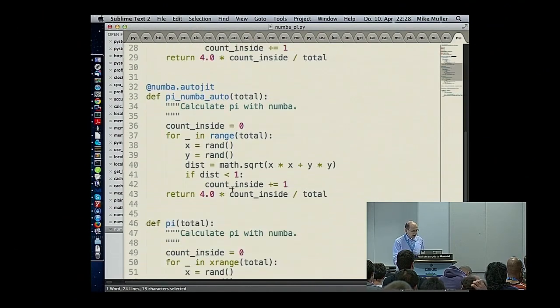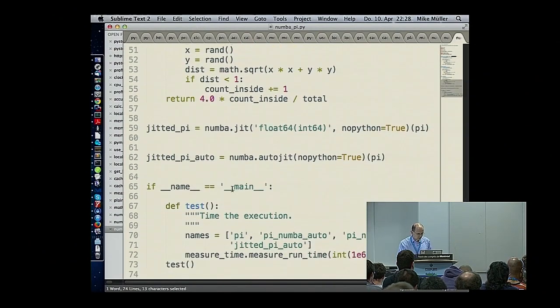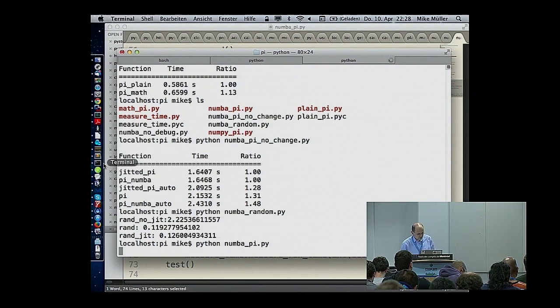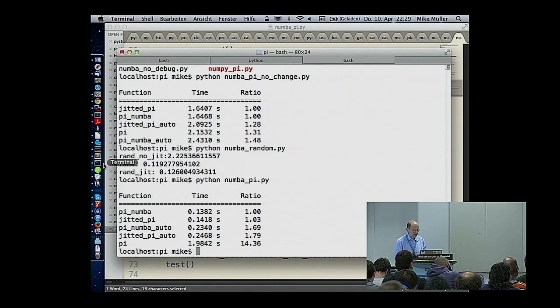And if I do this again, and I do all these kinds of things, and I say no Python all over the place, we'll have these different versions. Again, the plain Python version, and then my JITed versions, and compare them. And then you would see differences now. Before we had just 1.3 differences, and now we have a difference of 14. So this is a version that hasn't changed, and that's the fastest version, and there's a factor of 14 difference.